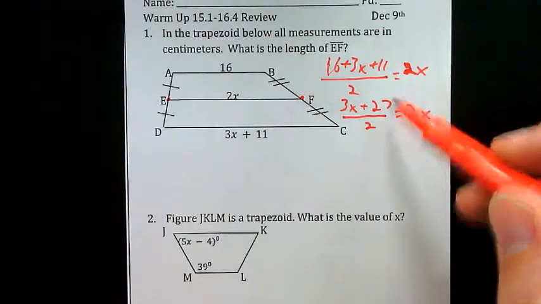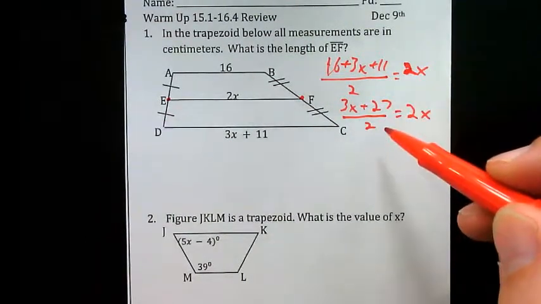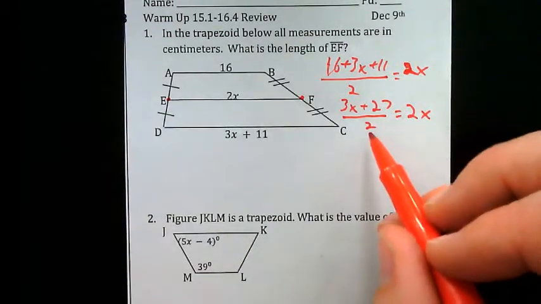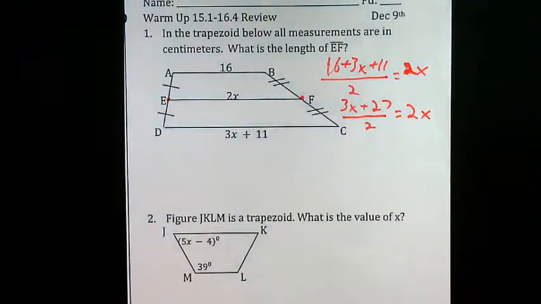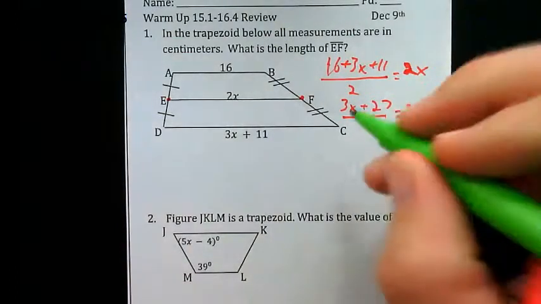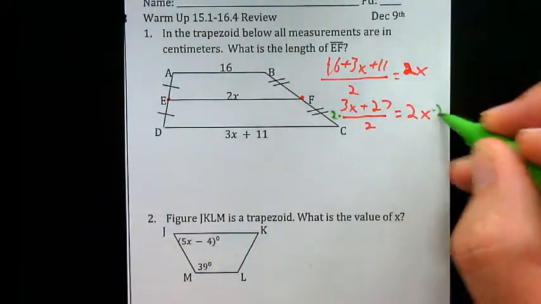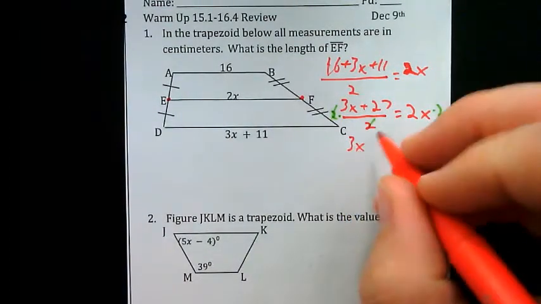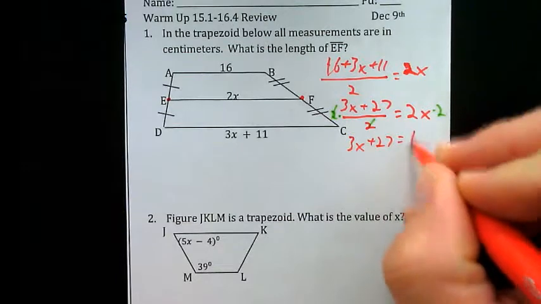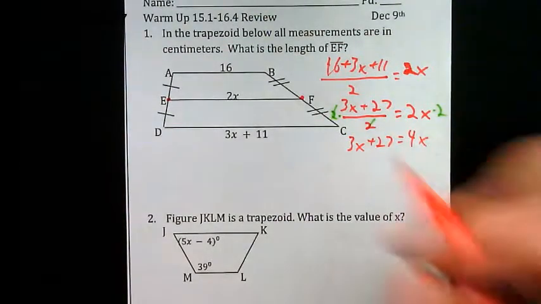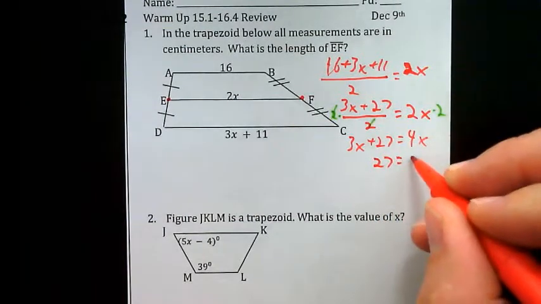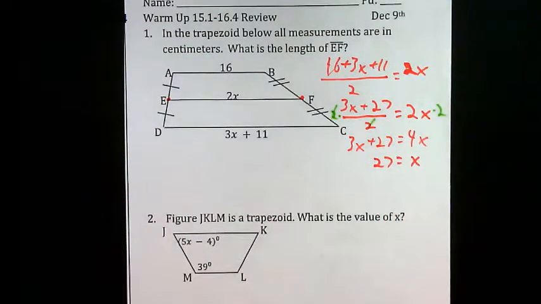If both of these values were evens, I'd probably just go ahead and divide by 2. But since they're odd numbers, I don't want to deal with decimals. So instead, I'm going to take the 2 and move it over to the other side by multiplying it to the opposite side. Because again, in order to move something across the equal sign, you do the opposite operation. So we multiply both sides by 2. We get 3x plus 27 equals 4x. Then bring the 3 across by subtracting it. And you'd get just 1x, or just x, equals 27.